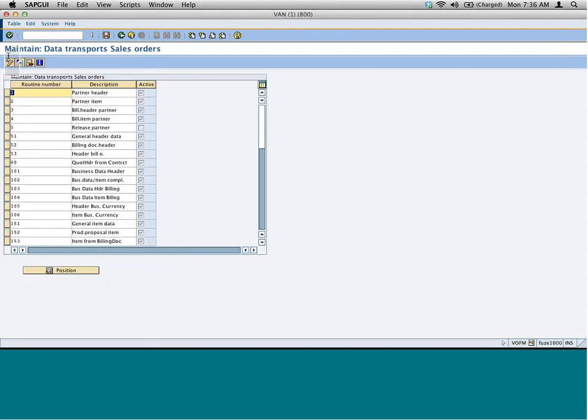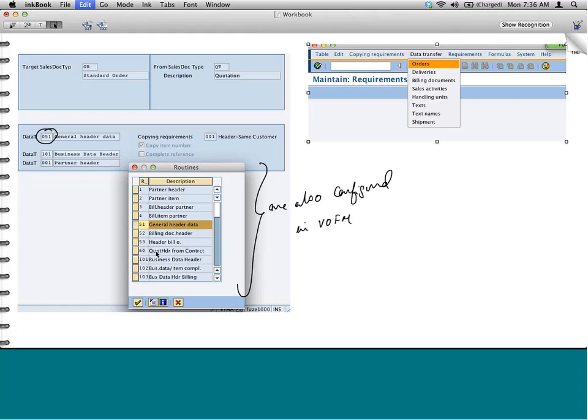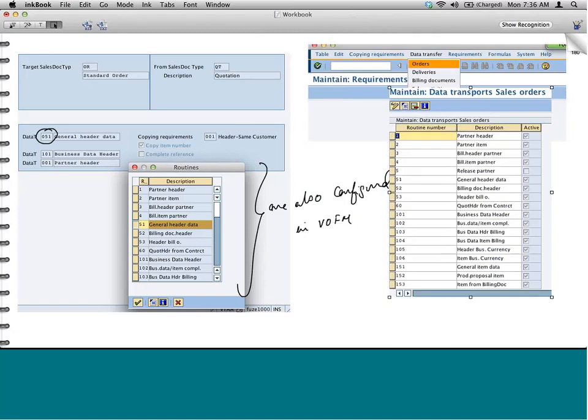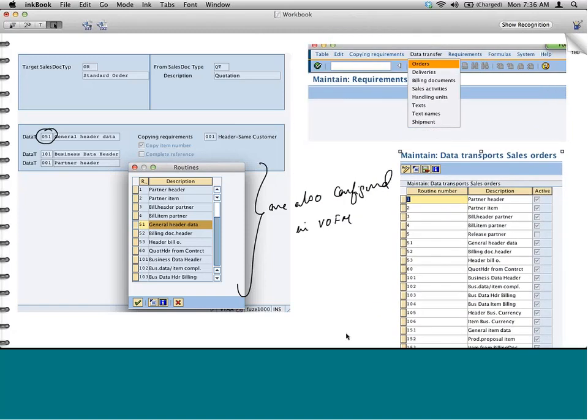These are the data transfer routines. This is where the data transfer routines are configured.